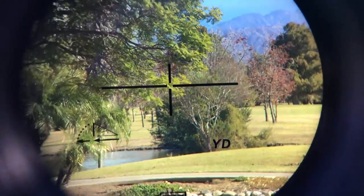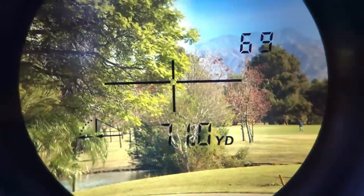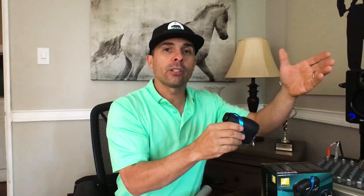I love the internal displays and the eyepiece. It does tell you if it's sloping down or sloping up. There's a little diagram and you can adjust where you see your actual yardage versus your adjusted yardage, whether they're on the top or the bottom. You can play around with that. It also has yards and meters.